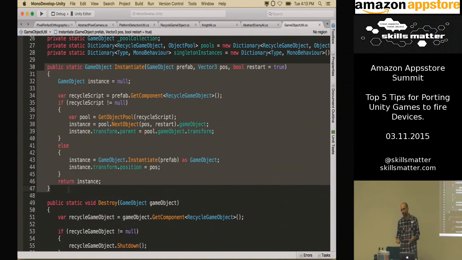So this class here, like I said, whenever I need to actually instantiate something, I call my own game object utility. I call instantiate, I pass it in a prefab, I pass it in a start position, and whether it needs to restart or not. Sometimes you may not want it to restart. Sometimes you may just want to create stuff and just have it sit off the screen. So if I wanted to pre-populate the pool, I would just call instantiate 10 times, 20 times, 30 times, and then it just sits. Since restart has never been called, it won't be active.